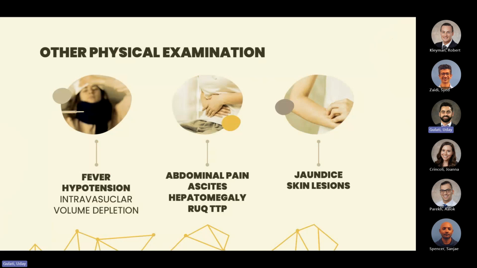And likely what's happening is that because their liver is no longer able to produce their synthetic function of albumin, all that intravascular volume is leaking out and third spacing. And so you know that when you're resuscitating these patients, it might not be your usual resuscitation where you're giving them a fluid bolus, because what's going to happen? There's no albumin or protein keeping it in, so it's going to leak out, and your blood pressure is going to go up and then down. And then when you intubate, you're going to start having hemodynamic issues.